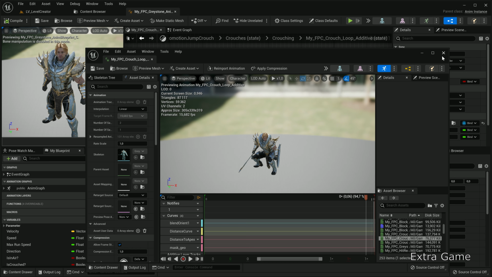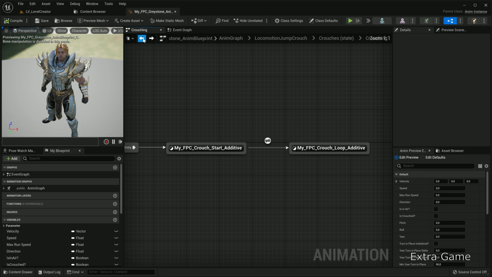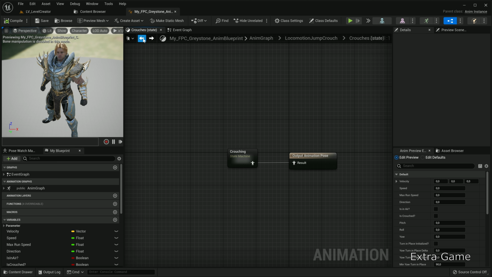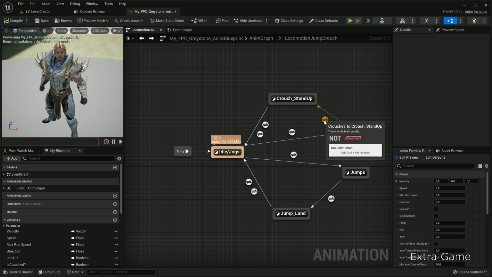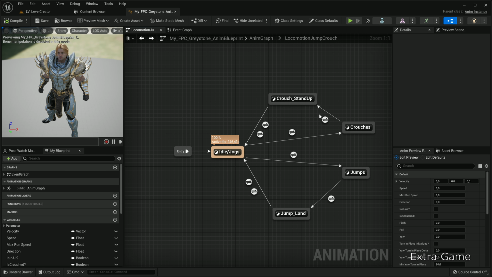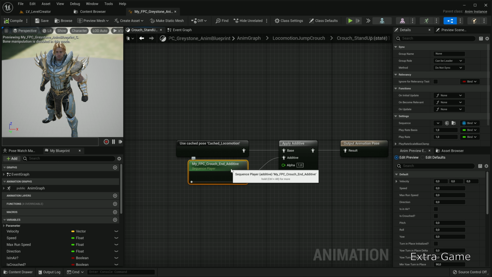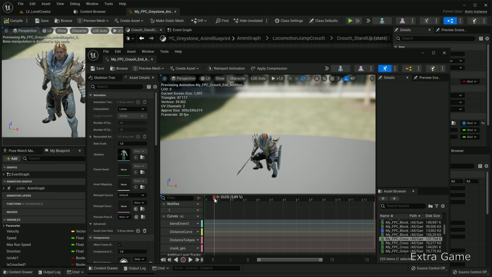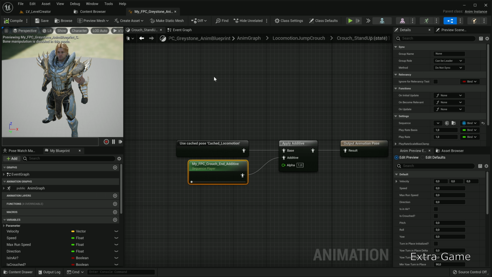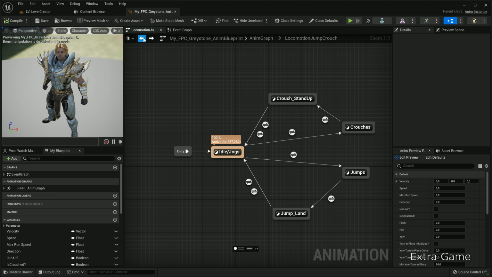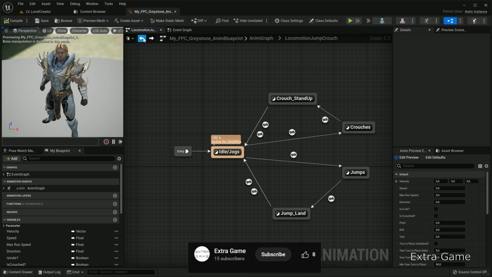We use the exact same principle for the stand-up animation. To trigger the transition back to standing, we check if the isCrouched variable is set to false. Once again, we use the Apply Additive node to layer the third animation we created, the one that transitions from crouch back to idle. In the final part, we'll see how to make precise modifications to an existing animation, for example to adjust a weapon's position.